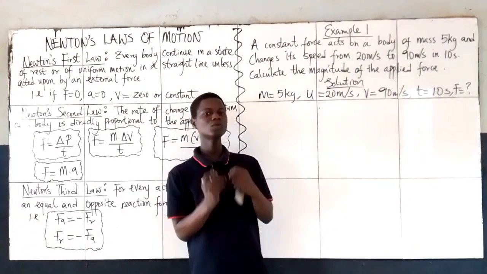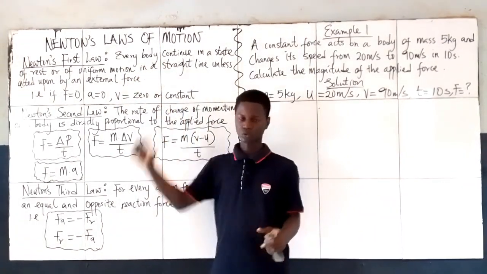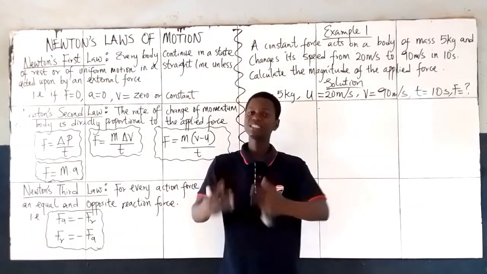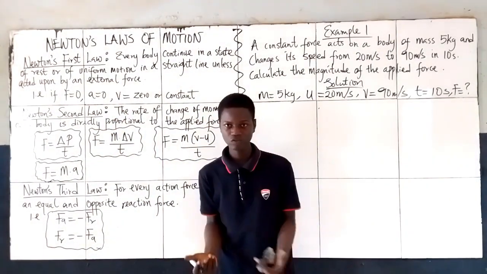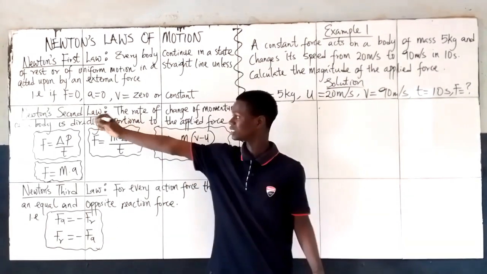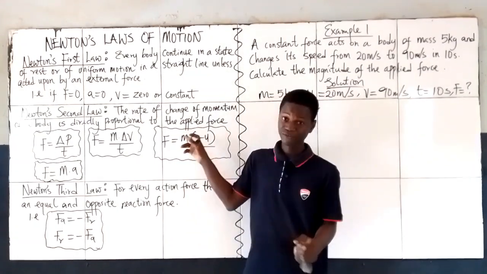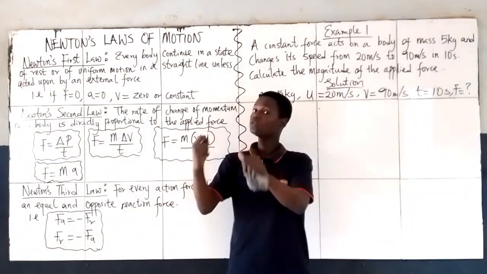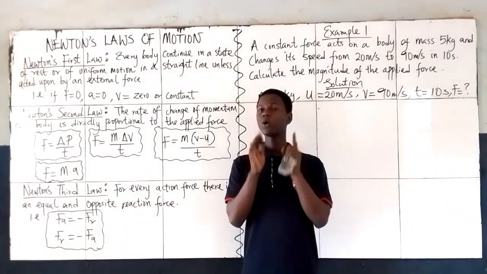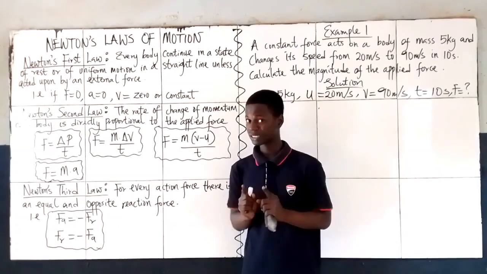Now we basically know that this question was taken from the topic called Newton's law of motion. How do we know that? We are seeing that a force acts on the body and it causes a change in the velocity of the body. Is it not? That's basically what this formula was describing and what this law was describing: that there is a change in momentum of the body whenever there is an applied force. So this scenario is what? Newton's law of motion. Now, which of the formulas will go for this? You have to be able to pick your formula very correctly, okay? So that you won't make mistakes.